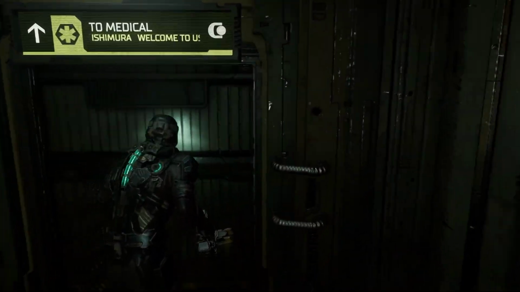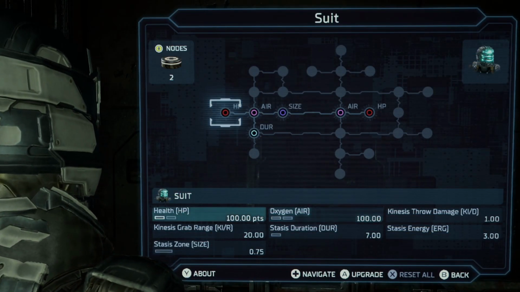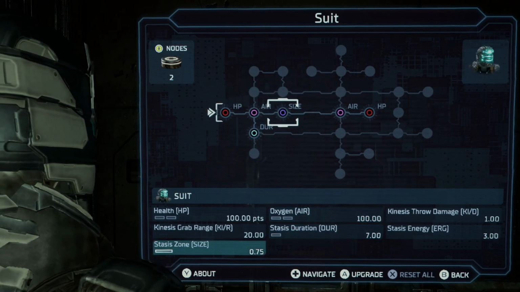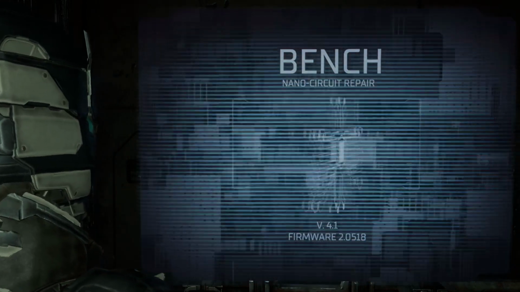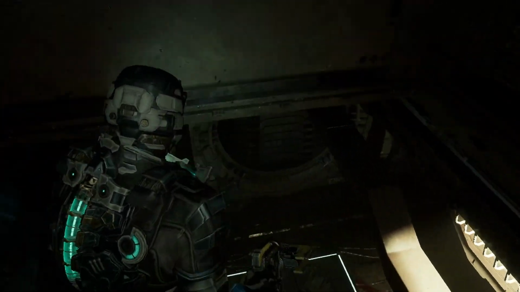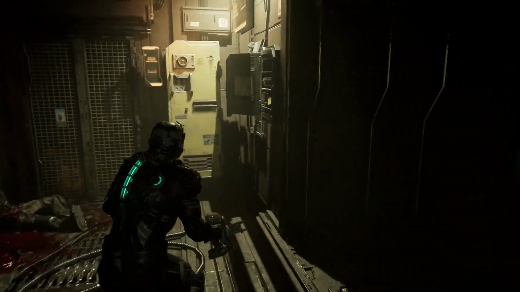So now we have our new suit. We'll run around, and we'll keep going for a little bit. And again, you can come here, upgrade your stuff. When you upgrade the suit, it's stuff like HP and oxygen for when you're doing the 0G stuff. The stasis zone, so basically, when you cast stasis, how big of an area effect does it have? Let's go down. I forget what's down here. Probably nothing good. I want to see if we can make it far enough to at least show the 0G stuff. I feel like we're getting close to that.